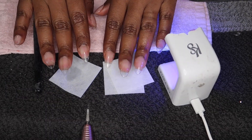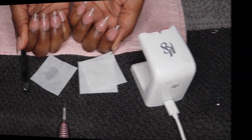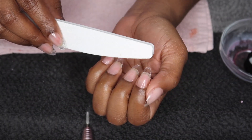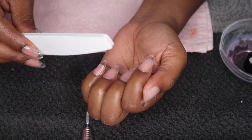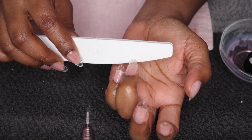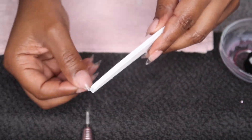Here are my nails — both left and right hand are all done. I haven't buffed them yet but we'll be doing that next. When I buff and file my nails I start by filing off the little tip on the Kiara Sky jelly tips, then I go in and buff them. I didn't really need to file the sides of these nails because the shape was just perfect.